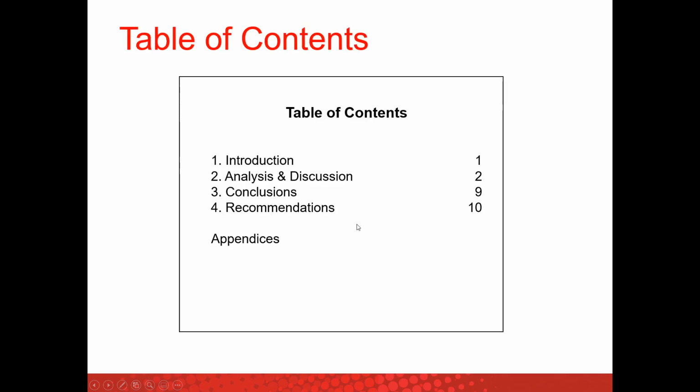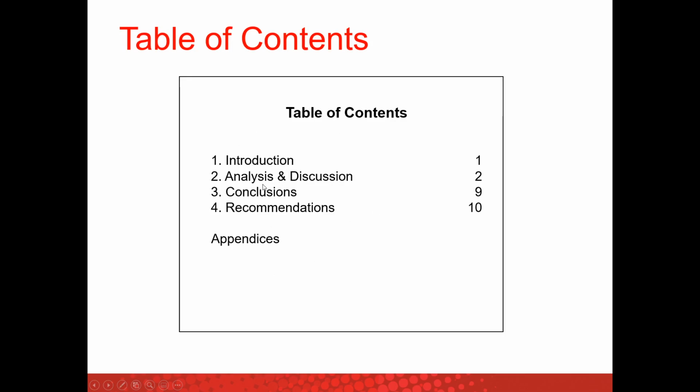The table of contents, like I said previously, must be auto-generated, and we'll show you how to do that in Microsoft Word in the following exercise for this module. The table of contents should be on a separate page. What's missing here is usually page numbering in Roman numerals, and then the rest of the body of the report will have standard page numbers 1, 2, 3, 10, and so on. Do not copy this format.